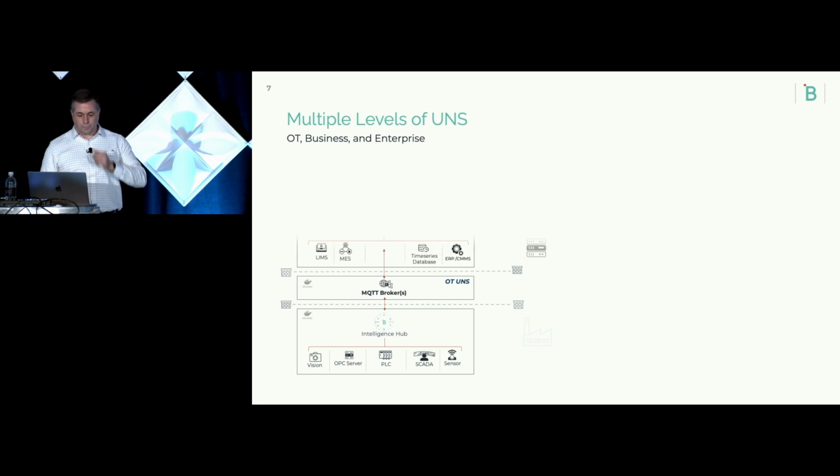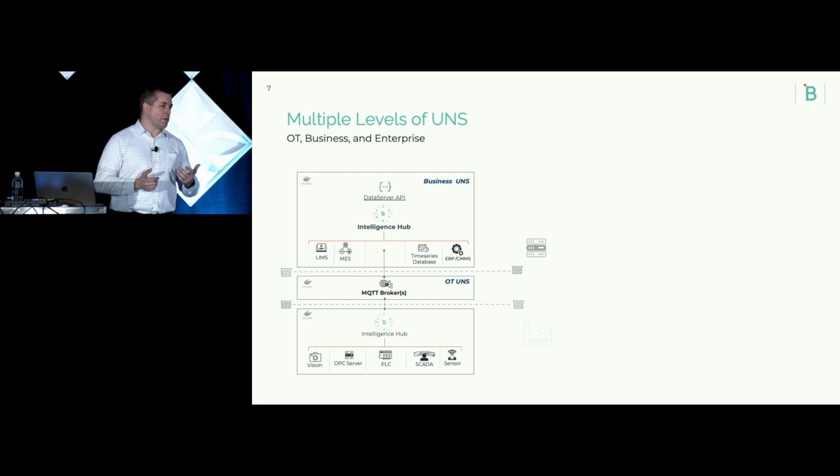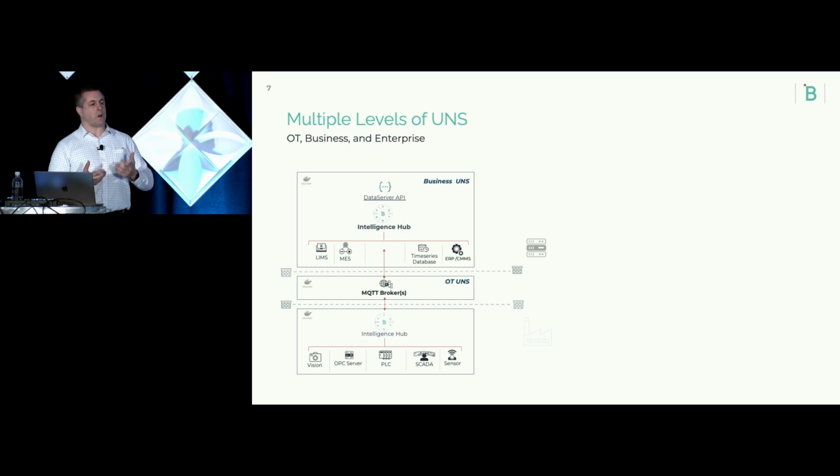As we build it out, we're often contextualizing data, and it turns out a lot of the context for data comes from your IT systems. When you think about contextualizing telemetry data for production, you need data from the MES system. You need to know what the batch number is, what the batch is, what the product is, that kind of thing. If you're contextualizing for maintenance, you need to get data out of the CMMS. That's often in the IT network, so we need to span those. We need to contextualize that data.